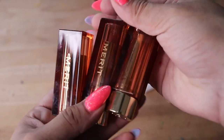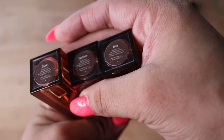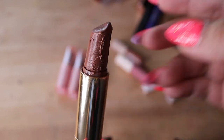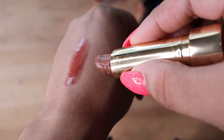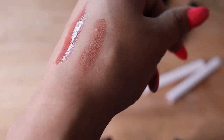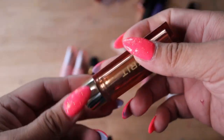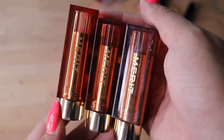Here are some lipsticks by Merit Beauty. I really enjoy the formula — this one's one of my favorite lipstick formulas. The packaging is so unique. I got the shade Cabo and Fashion and Slip. I think Slip is my most used shade. This one's a little broken — I guess I went too hard on it. It's a cool tone brown shade and I just love the finish it gives. It's pretty pigmented — you have to build it up — but it's like a balmy lipstick that still shows color. This is my most used shade. I still want to get the Tiger shade. These are definitely staying in my collection.